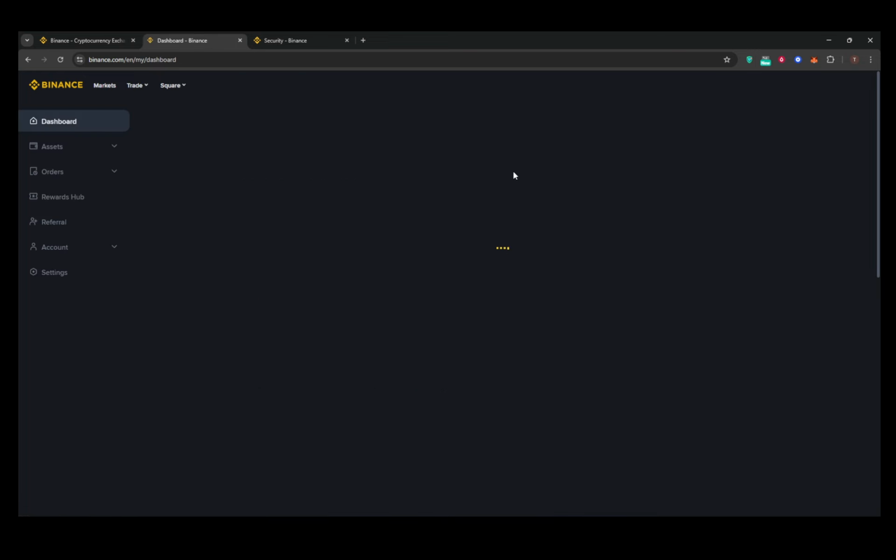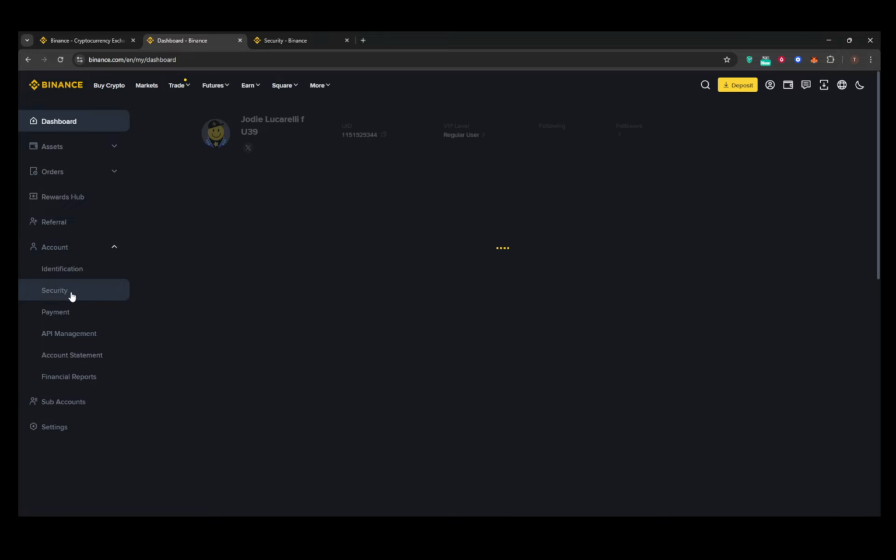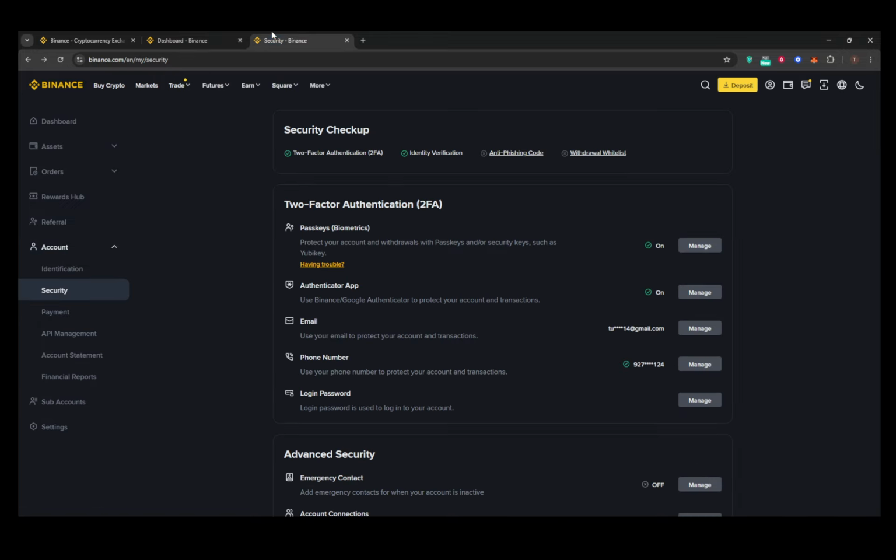Once you're at the Security section, you'll notice the 2FA section. It's usually quite visible and will list options like Authenticator app, email, and SMS. Depending on how you initially set up your 2FA, these options give you control over how you want to secure your account further. Now, in this area, look for a Manage option. This is your gateway to making any necessary changes to your 2FA settings.